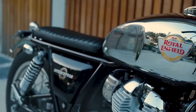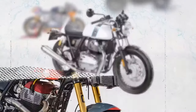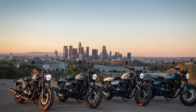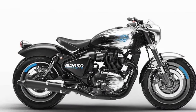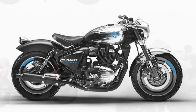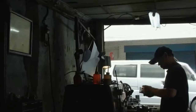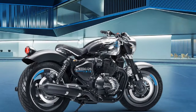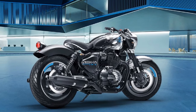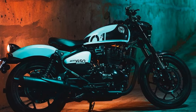As for the absence of a tachometer, the Shotgun compensates with a wide power spread extending to around 7,000 RPM. Beyond this point the engine begins to taper off. The Enfield finds its contentment at approximately 70–75 mph in top gear, exhibiting smooth operation thanks to precise fuel injection mapping. The six-speed transmission facilitates positive shifts with well-spaced ratios tailored to suit the Shotgun's distinct personality. In the canyons, despite persistent grinding of pegs through each turn, the Shotgun proves itself, tapping into its broad power band and making torque accessible across various RPM ranges. Compared to the Super Meteor, the Shotgun feels more prompt, likely attributed to its slightly different gearing, lending it a roadster-like feel — a characteristic that adds to its appeal.